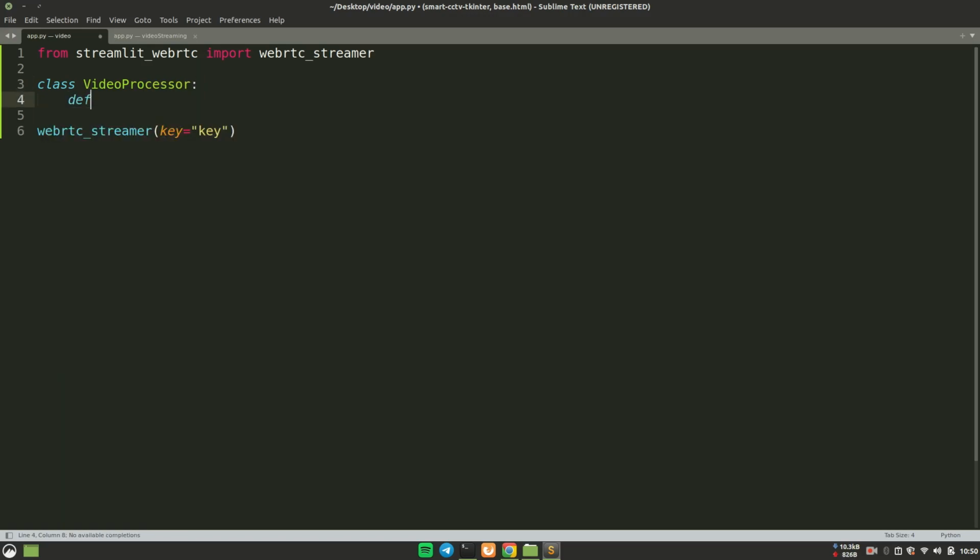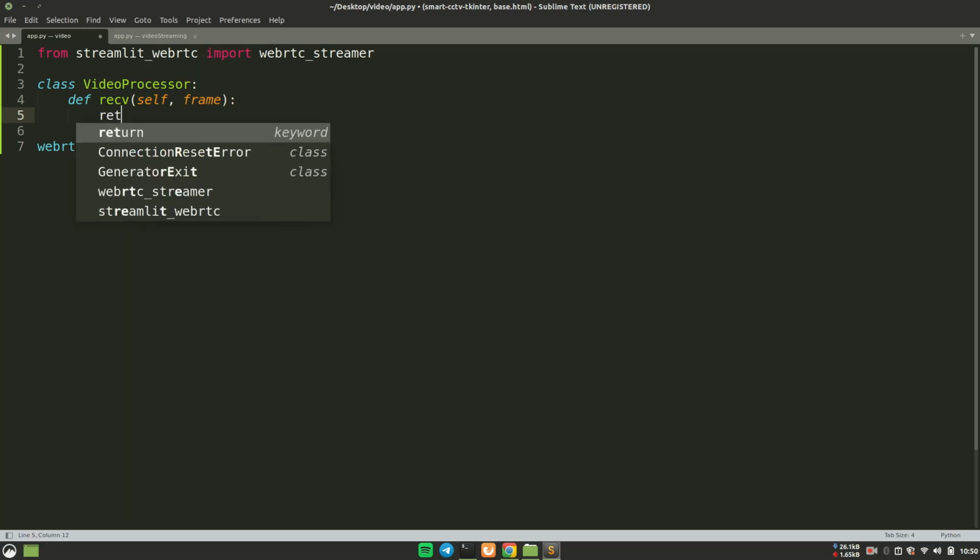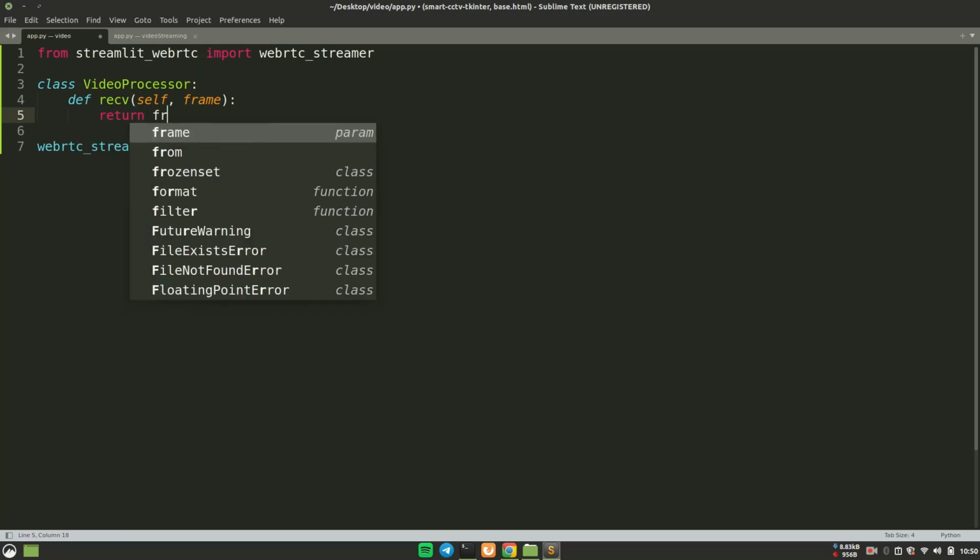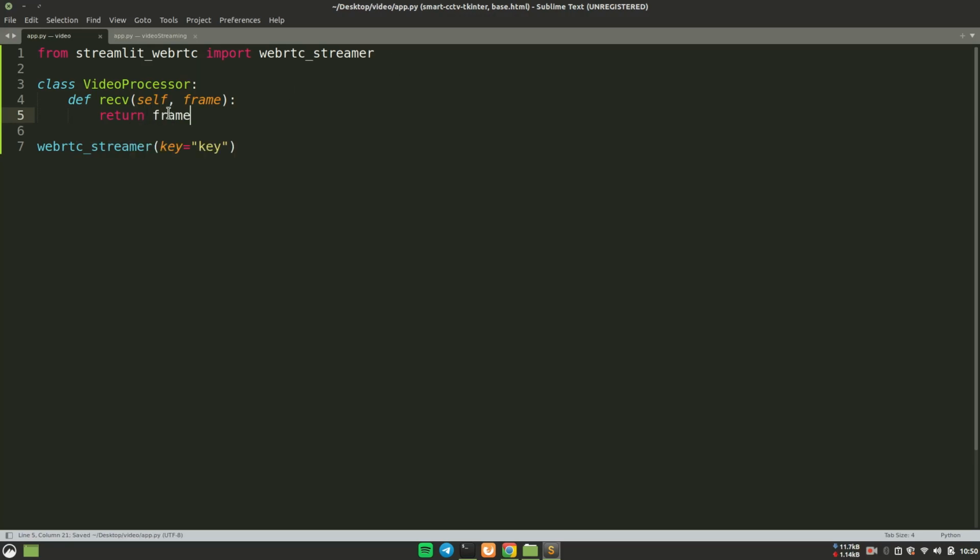In this you have to define a function called recv, and these are the parameters you have to specify. The first one is self, obviously, and the other one is frame, which we are going to receive. For now let's just return frame. We will process this and return the processed frame.